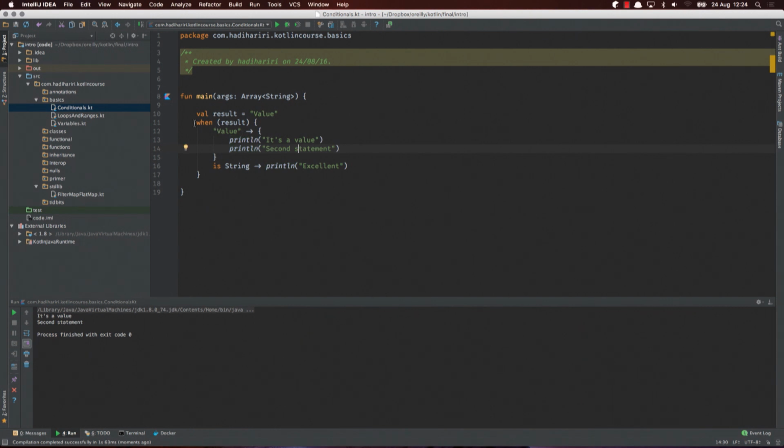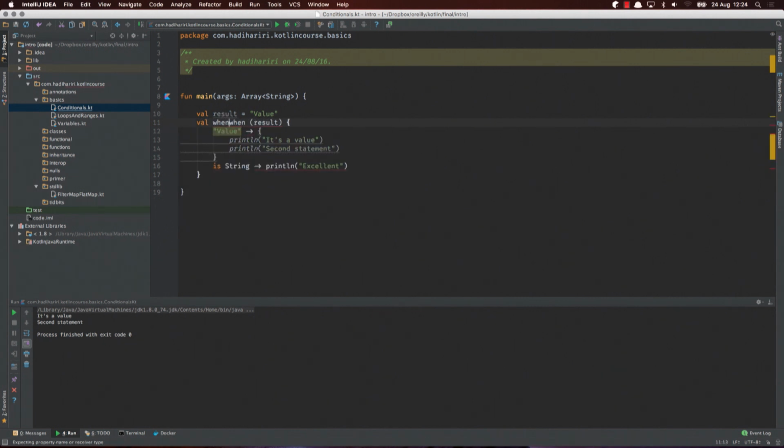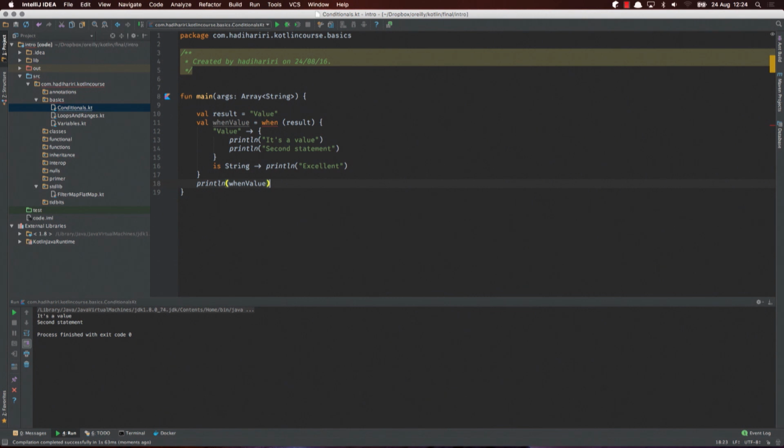Now here's another curiosity. When can also be used as an expression, right? So I can say val when value equals. And let's do a print line when value. Now notice here that it is giving me an error. And it says when expression must be exhaustive, add necessary else branch.